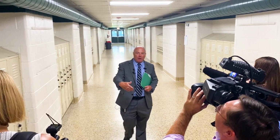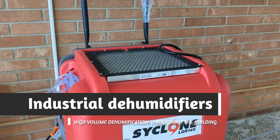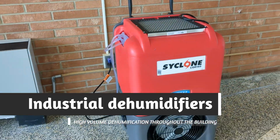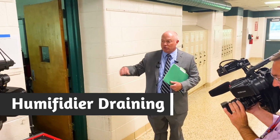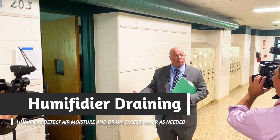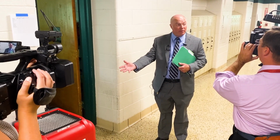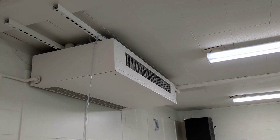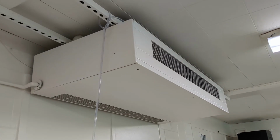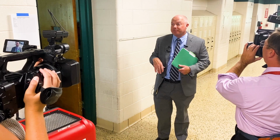We have dehumidifiers throughout our buildings. We bought those last fall and started putting them in the buildings to add some extra support for dehumidification in the school buildings. Summertime, temporarily piped into drainage areas. Our maintenance department's done a great job of finding places to drain them, so they run 24/7. They'll cycle on and off. This one's actually on, but there's no demand right now for it to be running to do any dehumidification. But as they dehumidify, you'll see in here where we have the line run into the drain of the fan coil unit so that we don't have to worry about emptying the water during the summertime.